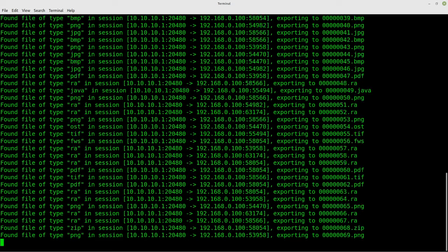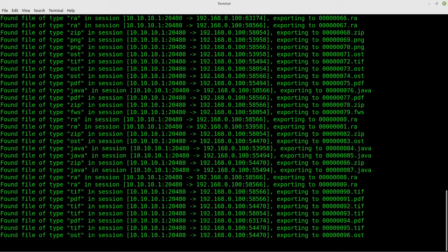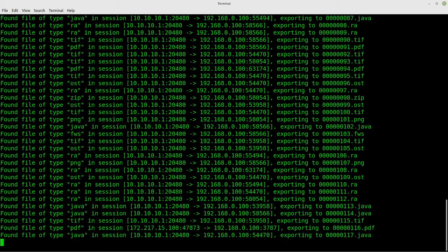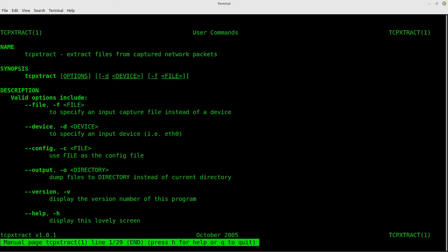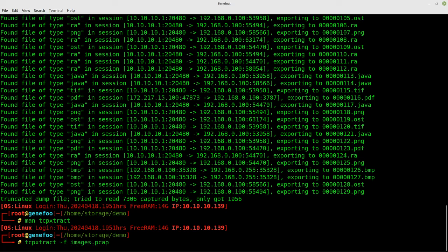Go ahead and look online, look at forensics pcap packet capture files, and you can go through and find those. When you find those, you can go through and use things like tcpextract to recover that. Now the first time I typed it, I didn't put the -f after we went through and looked at the requirement for -f. So you do need -f, but hey, you'll figure it out, because if you type it without -f, it won't work.